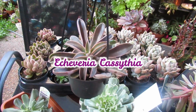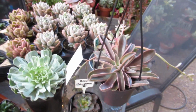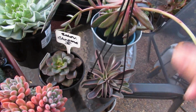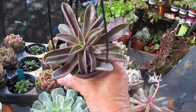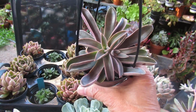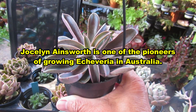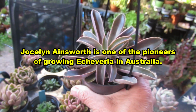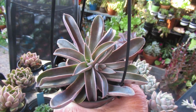So I bought this one before I left for my trip. So this was a couple of months ago now, but I thought I'll just show you because this is an interesting plant. I've been after one for a while, and last March when I went to see Jocelyn Ainsworth and bought some plants from her, she ran out of this plant, the Cassia, and I was just kicking myself because I really loved the look.